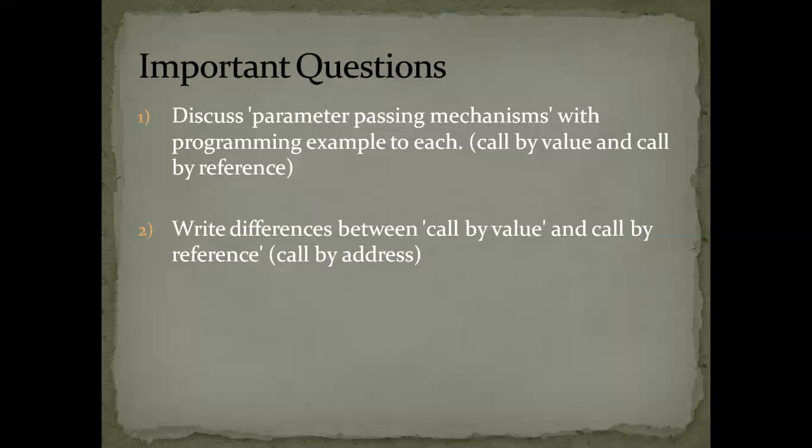In this particular concept, the important questions are: discuss parameter passing mechanism with a programming example for each, that is call by value and call by reference. This is a very important topic. You can expect one question on this for sure. Write the difference between call by value and call by reference. We have seen the differences.